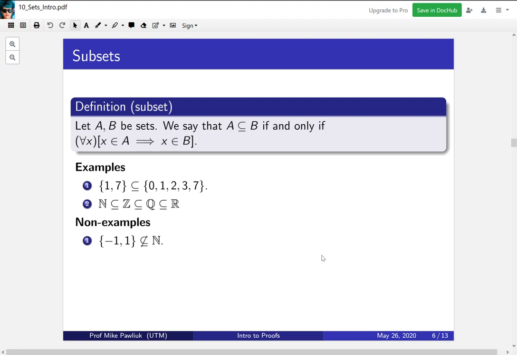Another major definition for sets is the idea of a subset. This is a kind of thing that you know intuitively, but we're going to define it formally. If you have two sets A and B, we say that A is a subset of B, if and only if, for every x, if x is in A, then it's also in B. Another way of saying this is, if every element of A is also an element of B.